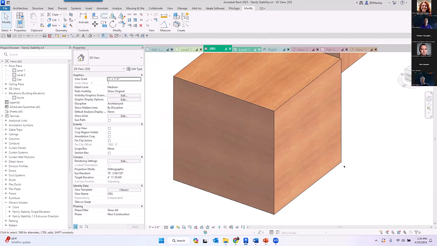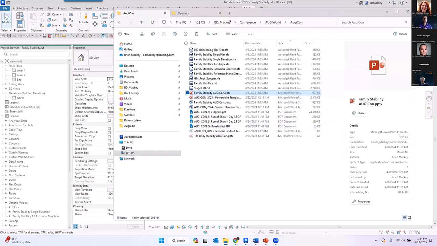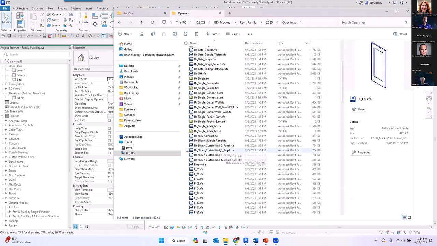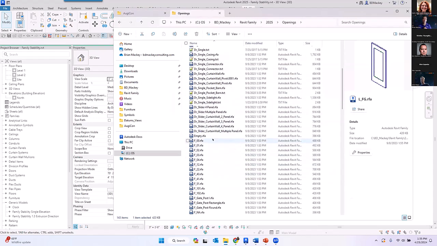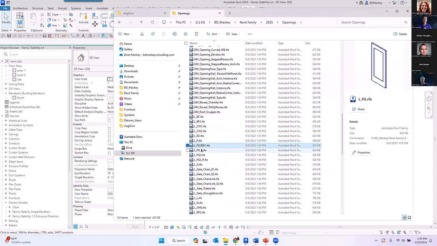So it's really critical when you start getting anything like hatch patterns, tile materials, etc., or even in my case wood. Like I said, if I were to go in and open one of my door leaves, grab a door leaf real quick. That would be in the L's. I know my alphabet.